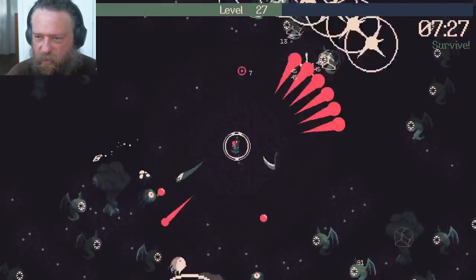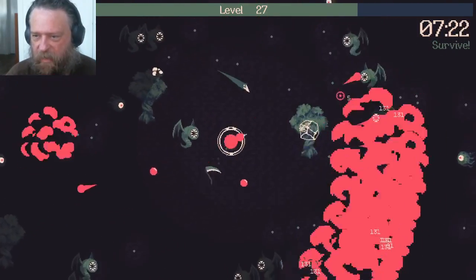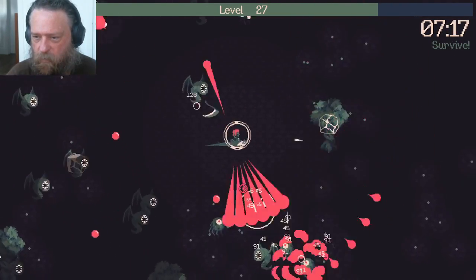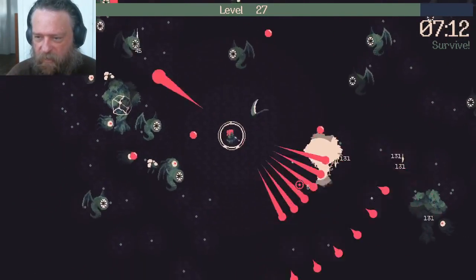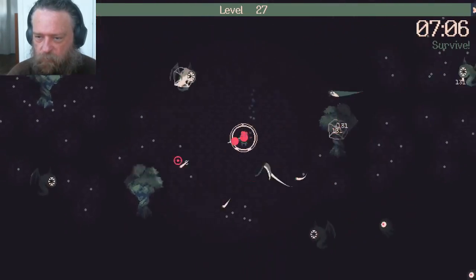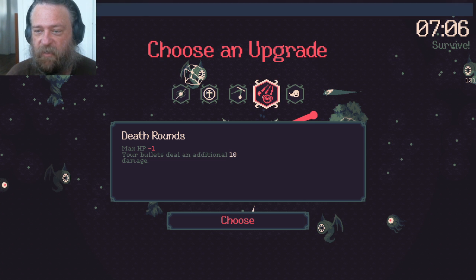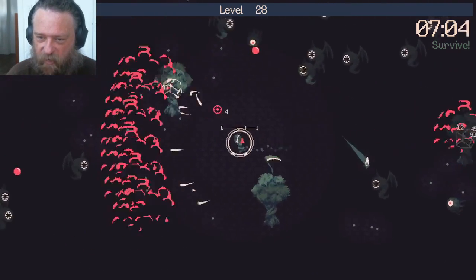Okay, I do have to start watching around me to make sure that guys aren't sneaking up on me, but still doing relatively well at staying ahead of the fireballs. Hate the fireballs. Ooh, almost bought it there. All right. Death rounds. HP goes down by 1, but your bullets deal an additional 10 damage. That could be a lot of fun, and there's nothing else up there that I want, but I am going to have to start definitely focusing on health upgrades.